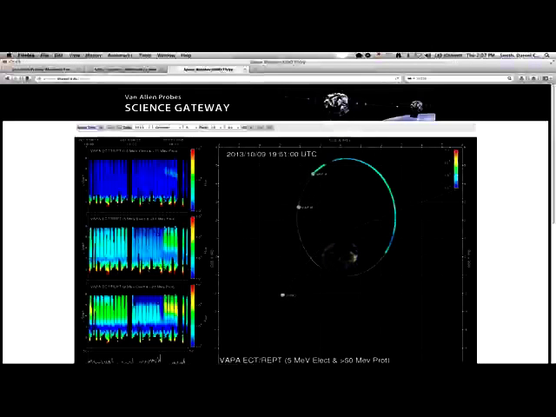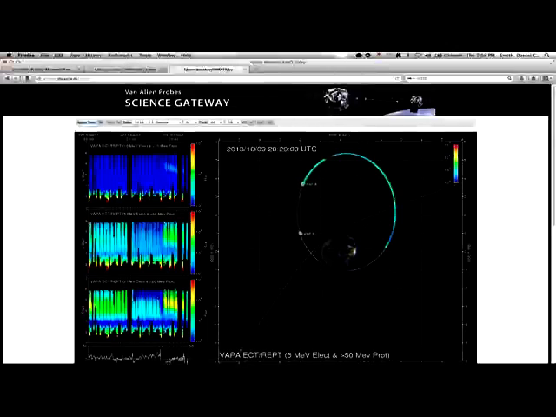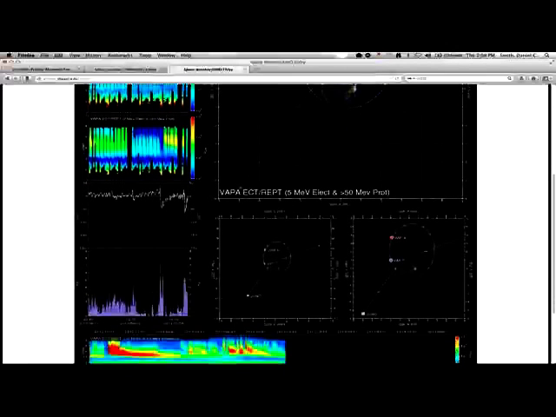So if you were watching, I'm clicking through faster than it actually occurred, but that's what it looked like yesterday, and it was painting on the real-time data as Juno was flying by. So that was pretty cool. And you can see that Juno's still down here in the zoomed-out view.